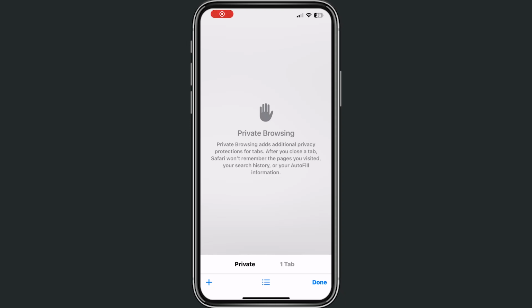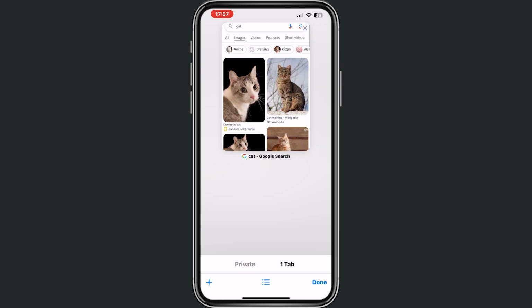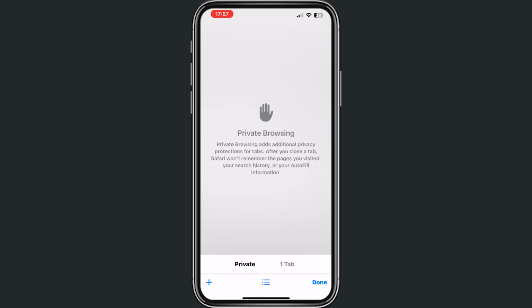Hey you, and welcome to this video where I will help you out with how to disable your private mode or how you can change your private mode. Now, how you can change it, it's very simple. Right now here I'm on a normal browser, like the normal public Safari. And right now if I click here, I'm on a private browser. So this is how you can do this.